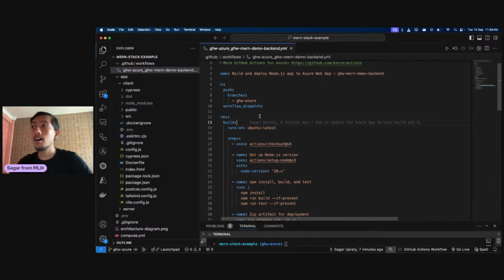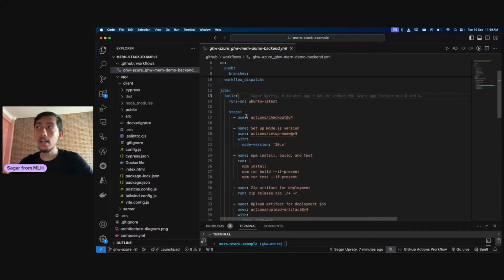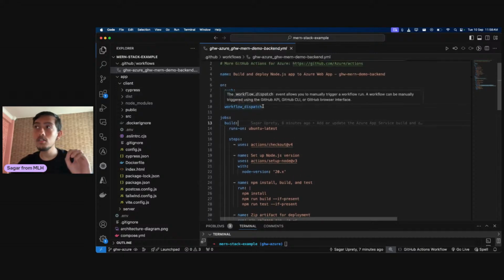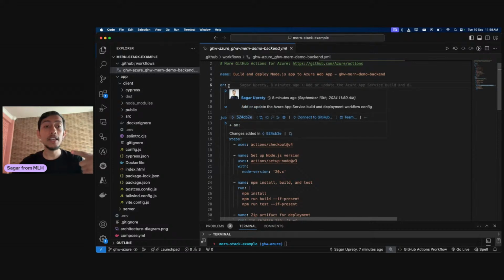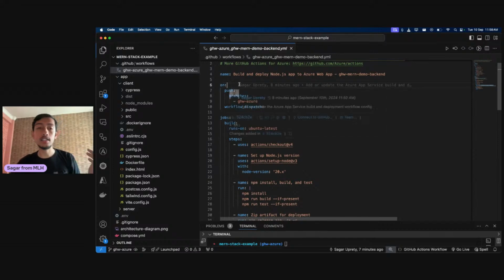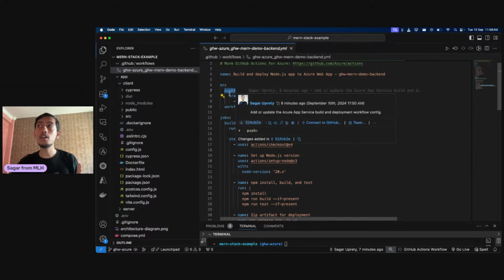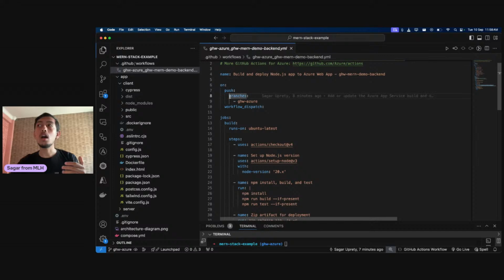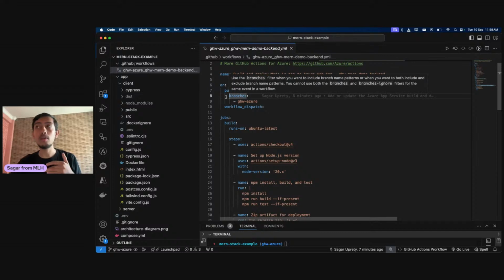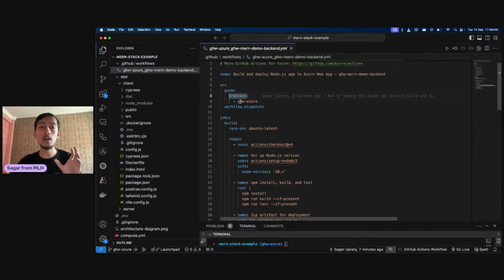Okay. And then for the jobs, like I said, first we have the on part, right? So this specifies the event trigger that we talked about earlier. So we learned that GitHub Actions had several types of event triggers, right? So here we specify that the event will be triggered on push, right? And on which branch. So you can specify the branches on which the event will be triggered.